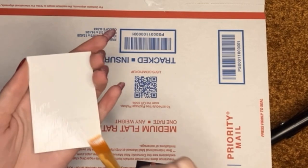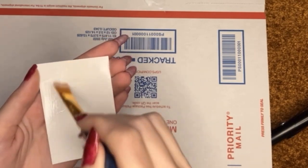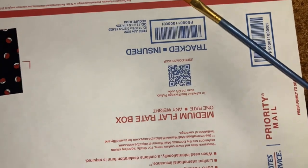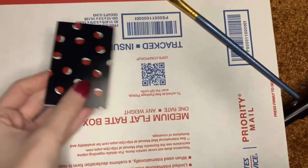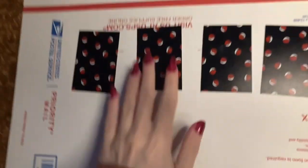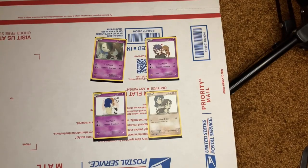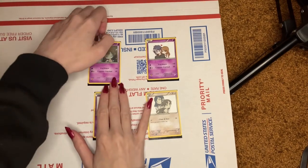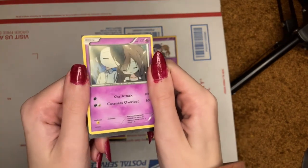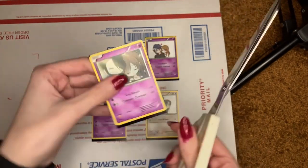I also have to wash this brush right after because it's a good brush — it's a paintbrush from his art supplies, not a glue brush, so I don't want to ruin it. I had to glue one off camera because my phone was acting up. Now I gotta set all these here and put a weight on them — like this big book — and let them dry, maybe an hour or so. After a couple hours I think they're dry, so I'm gonna cut all the black off the edges and make them rounded.